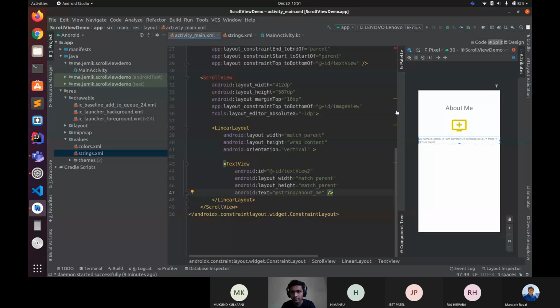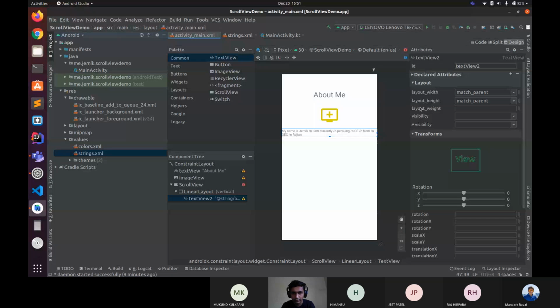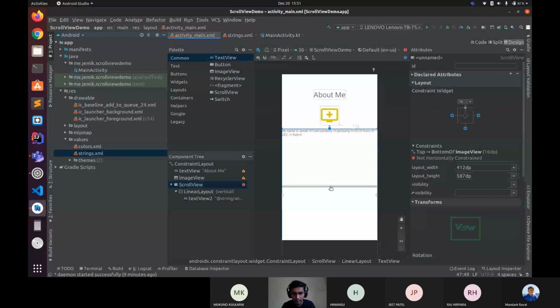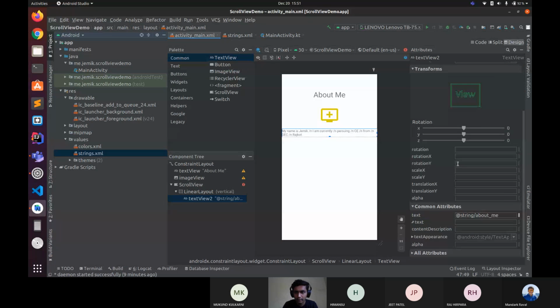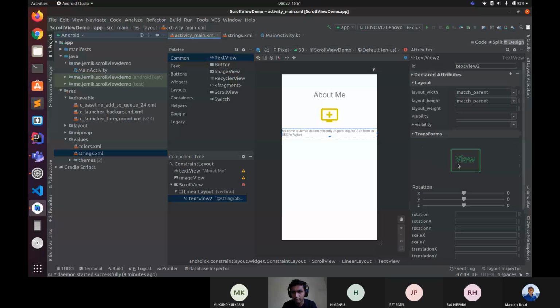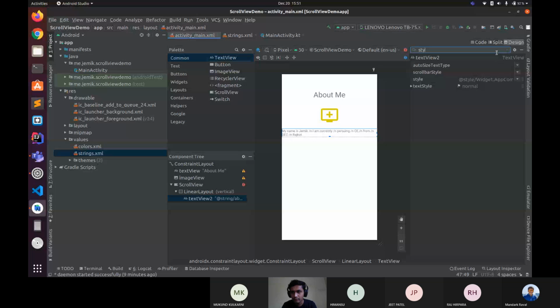Okay, I guess we need to go to design. Why is it not aligned? Match parent, everything is fine. We need to style it, text view, scroll bar.